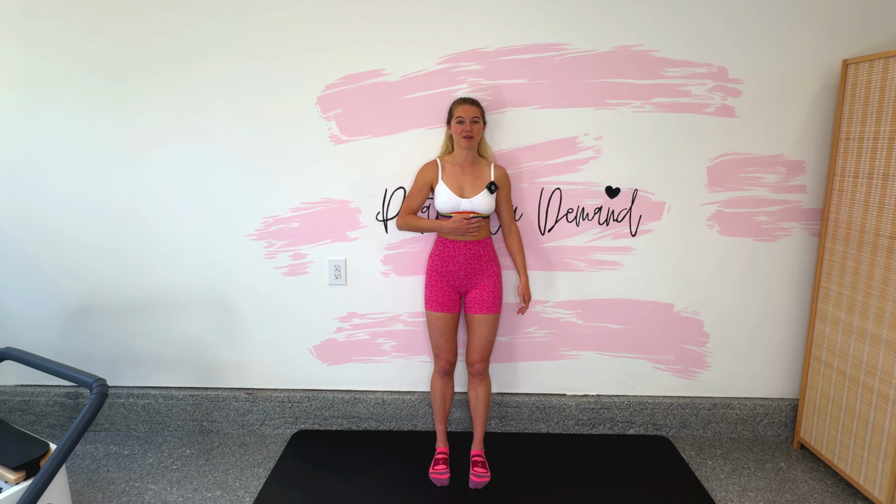Now I know this is a shoulder workout, but that's what's really important about getting the shoulder mobility is that we're not borrowing from the spine to get the motion. We're doing it from the shoulder. So with that being said, we're leaning back, our shoulders are relaxed down, your ribs are drawing together and pressing back into the wall. You can also use your hand as a tactile cue to feel where things are at in space. So we're gonna start this off with our right arm.